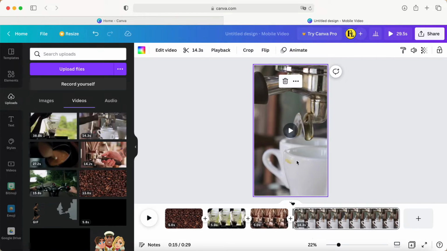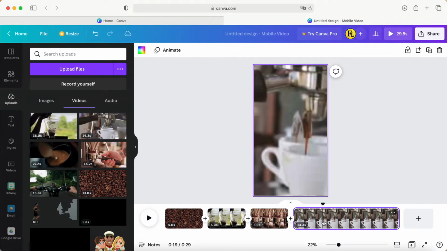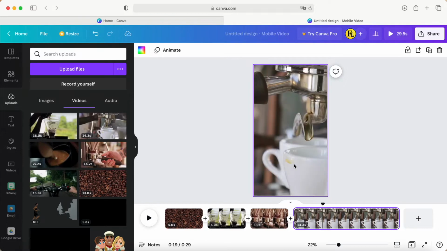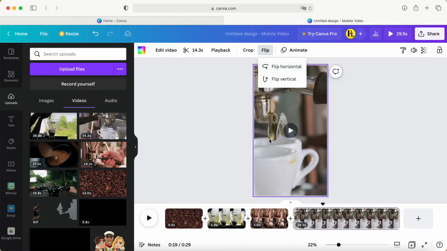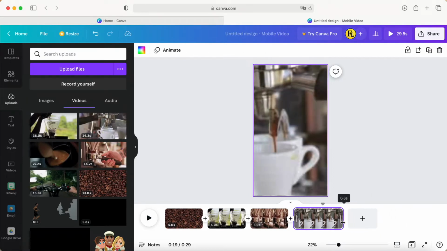So here because the position is not what I want, I just click over here, and then come to flip. Okay, then adjust the timing as well.